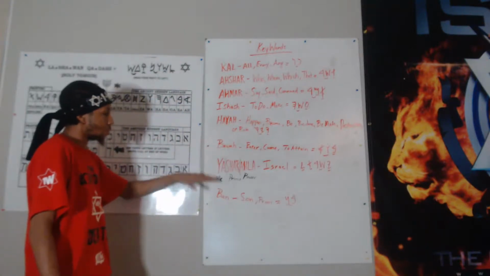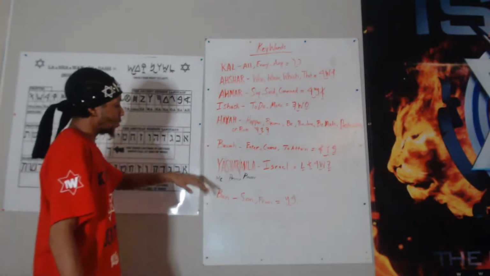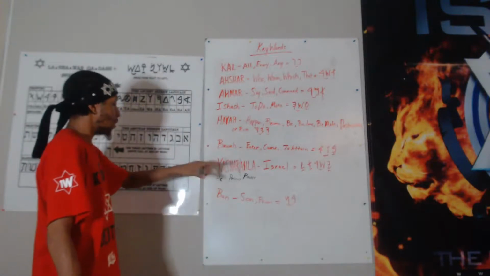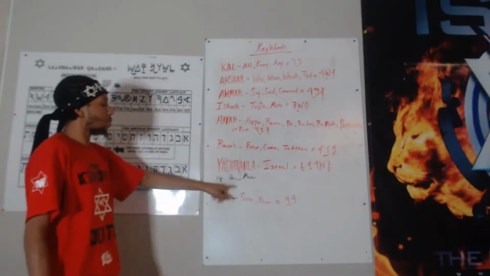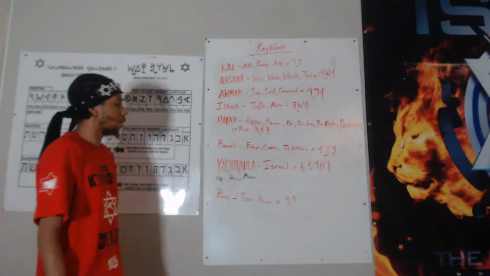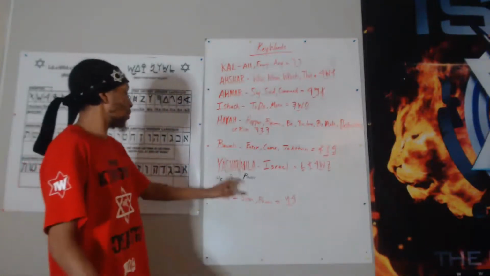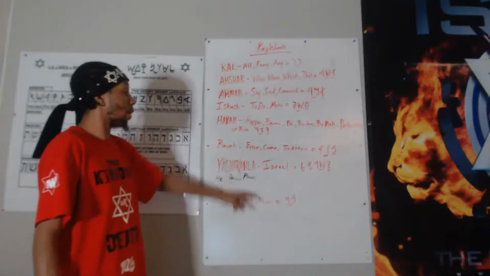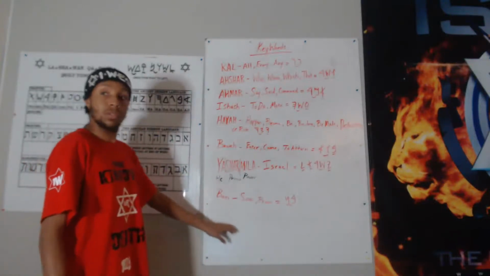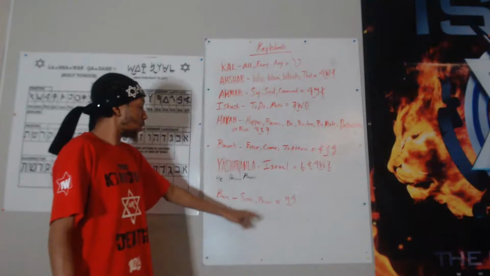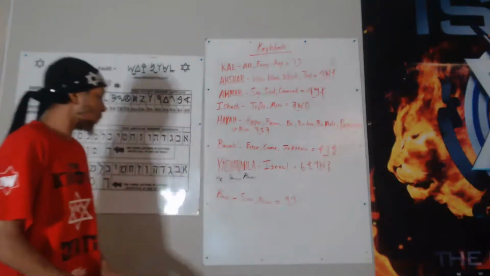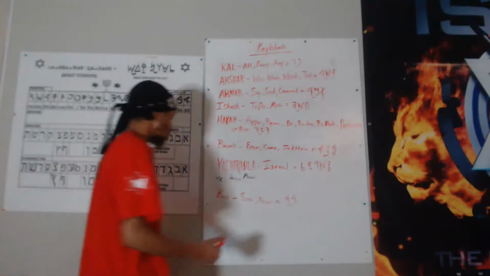Yisrael, of course, which is Israel. It means prince, he, power. So we always say prince of the power, which is the same thing as saying prince, he, and then power. And then ben is going to be son or from. All right. Once again, that's pretty much your registry.